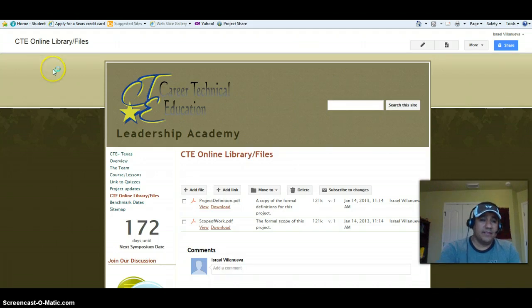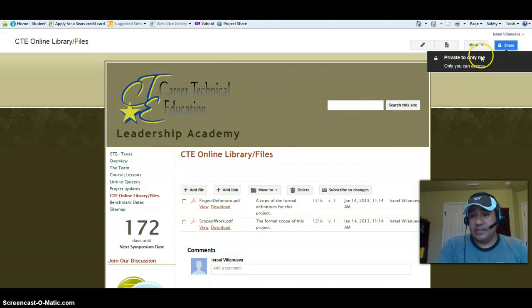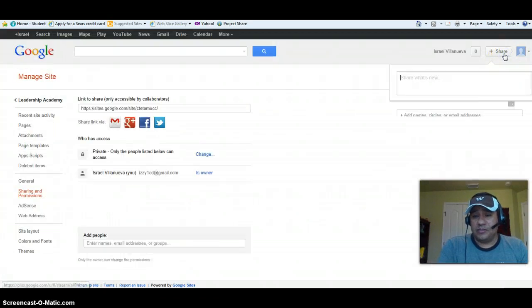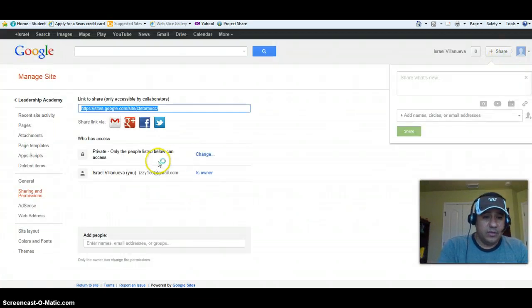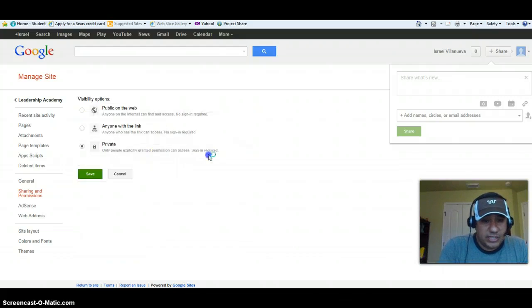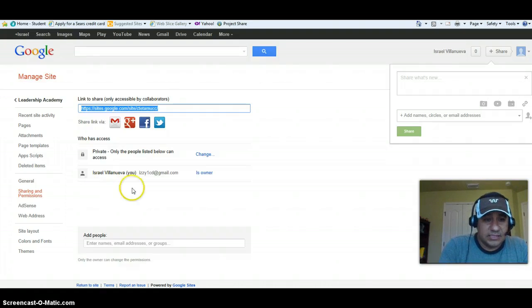But for the meantime, I think the website here, Google Sites, as the actual website, is more reliable, and we can also share it with others. This is only private for me now, but we could also share it with many other people. As you can see right here, it says for private use. I want to change that and let's go public with it. Anyone with the link as our students, or right here with the sign-in required. Okay, so as you mentioned, you would like a sign-in, so we could work that out as well.